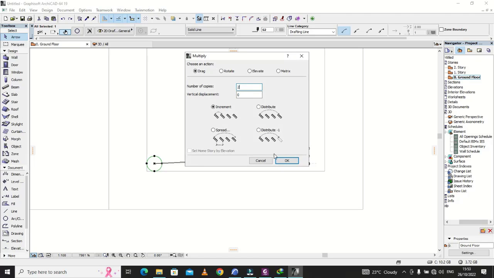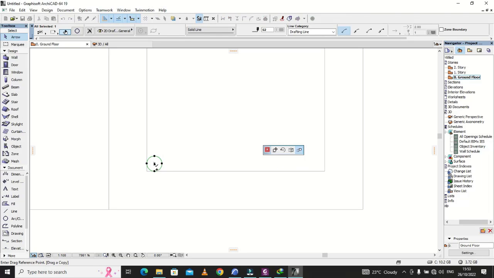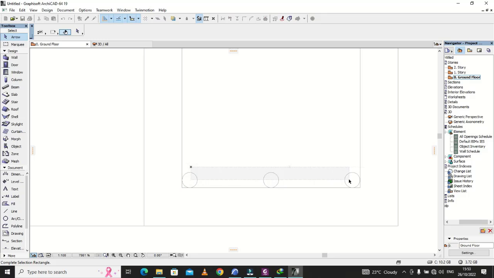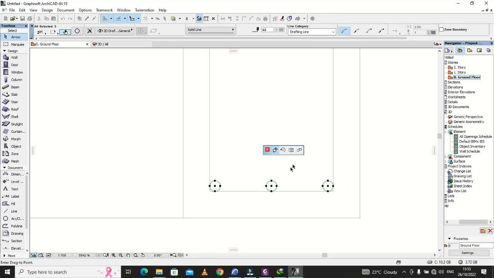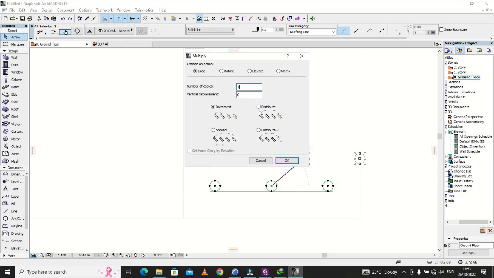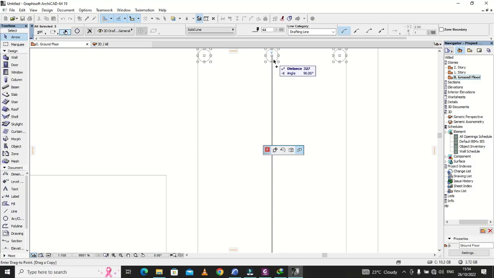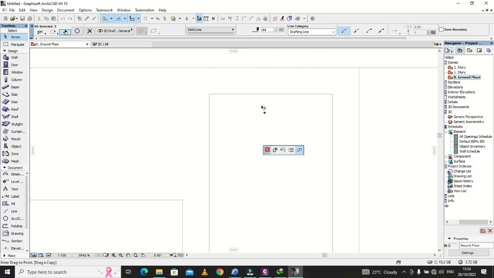We shall multiply it by 2, until this one touches the other side, so that the spacing can be okay. Choose both of the bars and multiply only once, and shift it upwards that way.